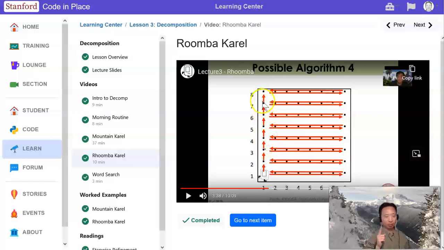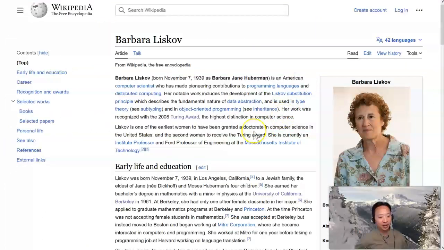Now, I want to take a brief detour and talk about these pre and post conditions, because when I was in college, I actually had an instructor who designed a language called CLU, C-L-U. It was never used by anybody else. She designed it specifically as a training language. And this is my instructor, Barbara Liskov. She is one of the few people in history to have won the Turing Award, which is basically the Nobel Prize for Computer Science.